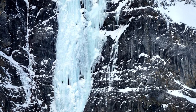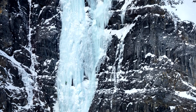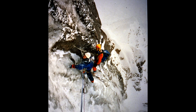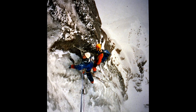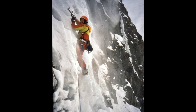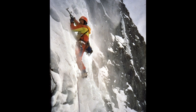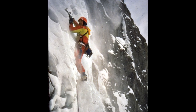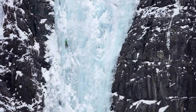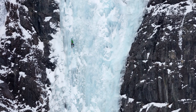So routes like Weeping Pillar and all these other routes, they are grade 5 pitches. Everybody wants to call them a grade 6 pitch, right? If it's 50 meters, I still have a real hard time with that. But the point is, we had five really hard grade 5 pitches in a row, one after the other. And thin, shitty ice, sketchy gear, if any gear at all, and huge falls. So we called it a 6+, but people insisted it was a 7. There were a couple other guys, quite reputable ice climbers, who had gotten their asses kicked on it just prior to us going up there.